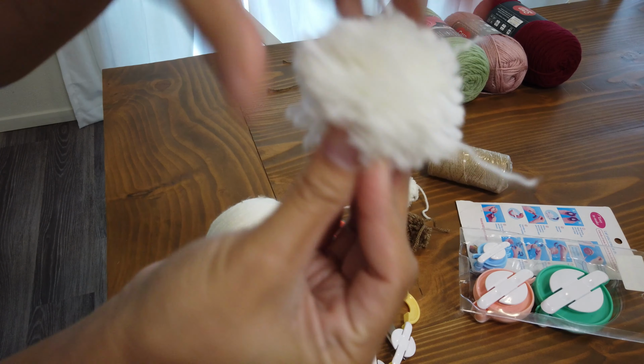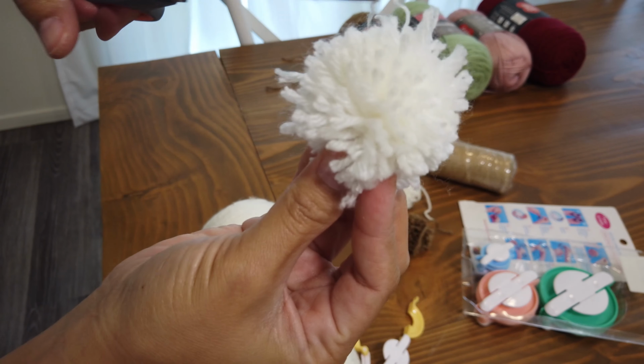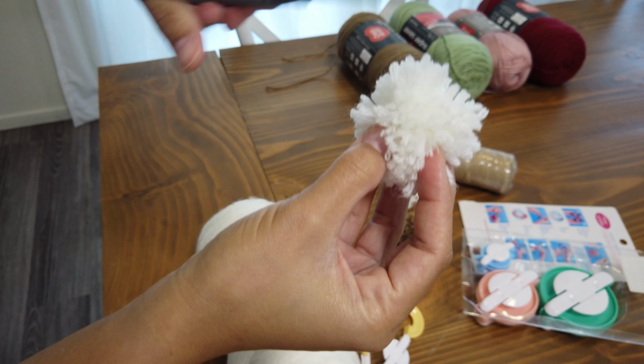And then what I did was I held the two strings that I tied a double knot to in order to hold it, and then used my scissors to trim the longer pieces and make it as round as I could.